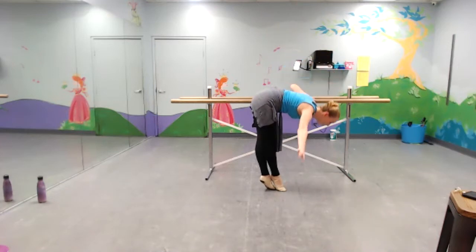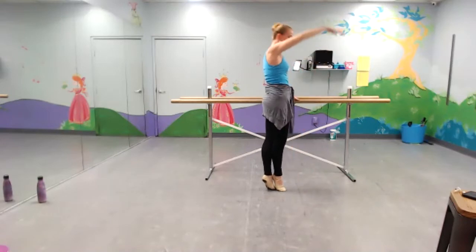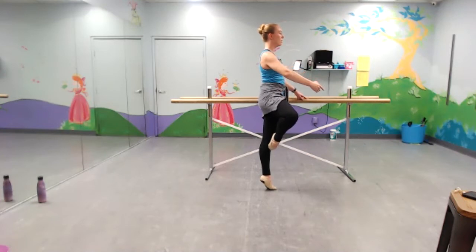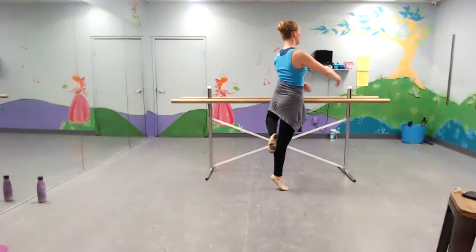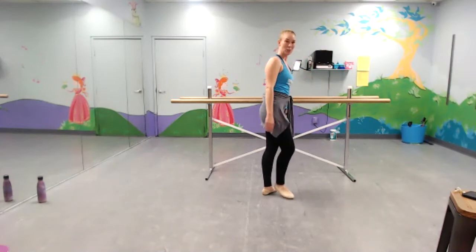Stretch forward. Roll through your spine. And just lift that front leg up the leg. And switching legs, pick up the inside leg. You can angle inwards slightly if you'd like. Ready, sus-sous. Square those hips back to the front and stretch.